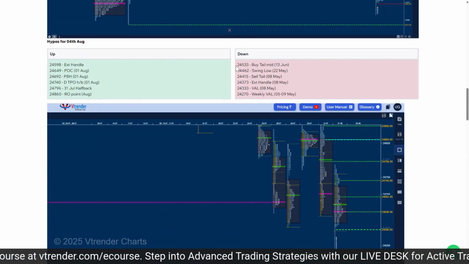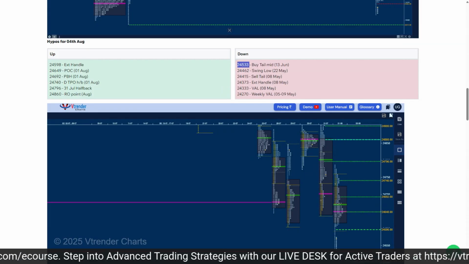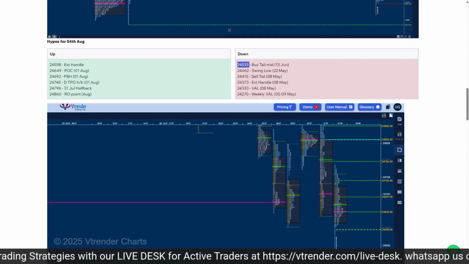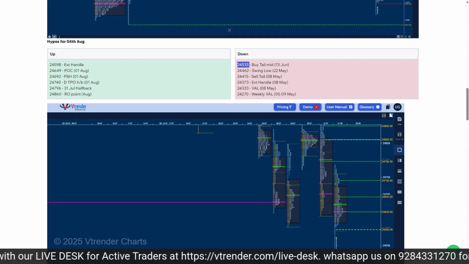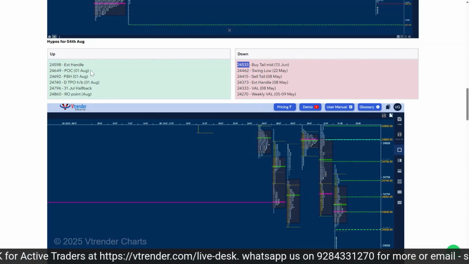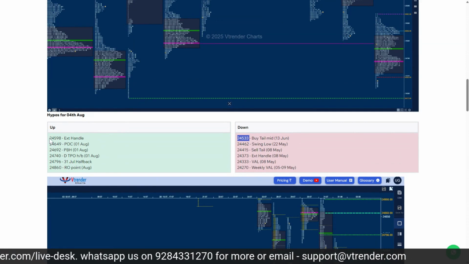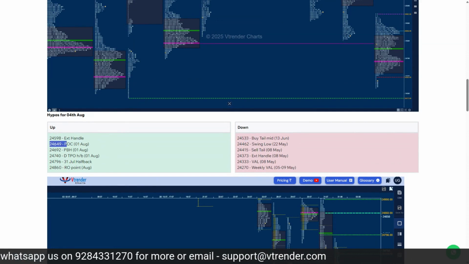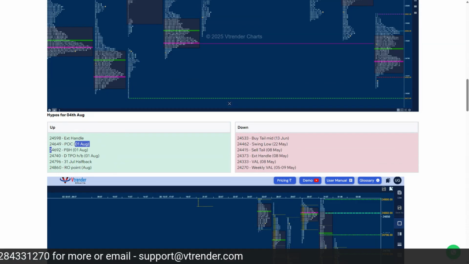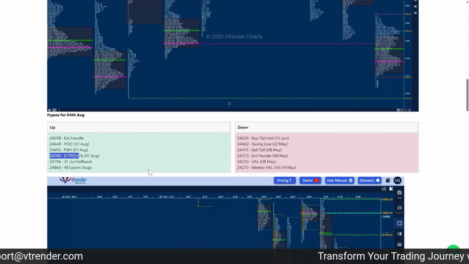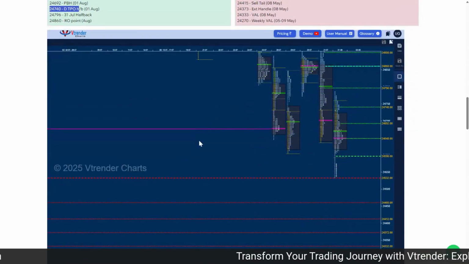You can see we were bearish only below this 24533. So this never came, and hence when this did not get triggered, the only thing left in the auction was to probe higher to look for sellers. That is the reason we took off this 649. We also took off 24692, and we were very close to this 24740. So we'll come to that in a bit.